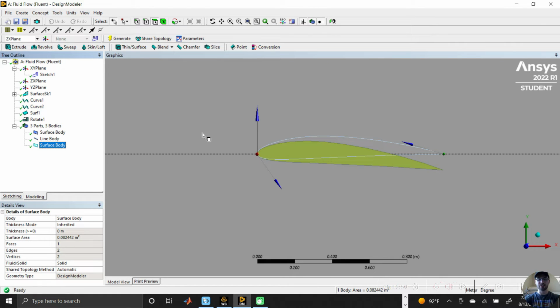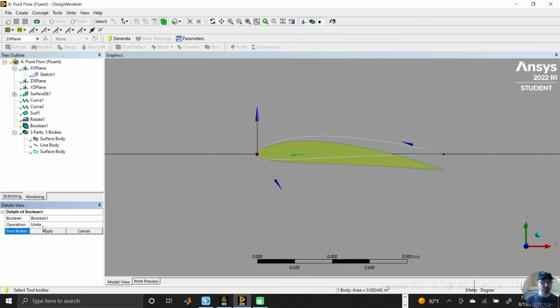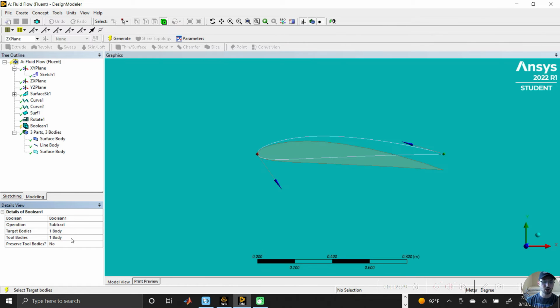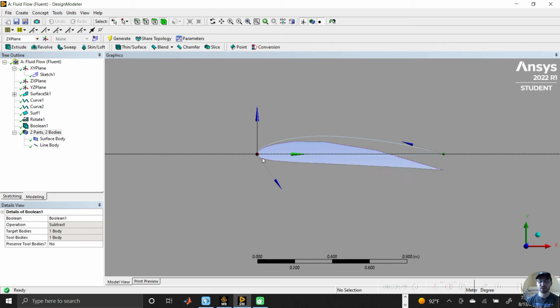The next thing we do is cut this airfoil out of the total surface of air. To do that, we need to create a Boolean. So we go to Create, select Boolean, go where it says Operation Unite, click the drop-down menu, and select Subtract. The target body is what we're cutting out from, and that is our air surface. So select that and click Apply. Our tool body is what we're using to cut out, and that's our airfoil surface. It's already selected, now we click Apply. Then Generate. Now we can see that the shape of the airfoil is completely cut out from the air surface. Now when we model the air as a moving fluid, it'll be forced to move around this shape.